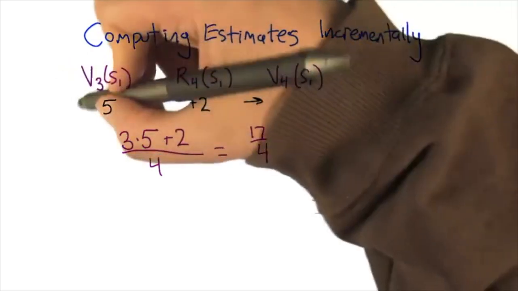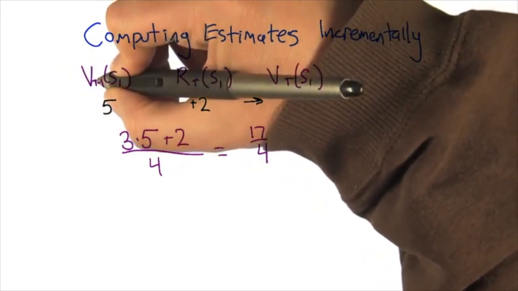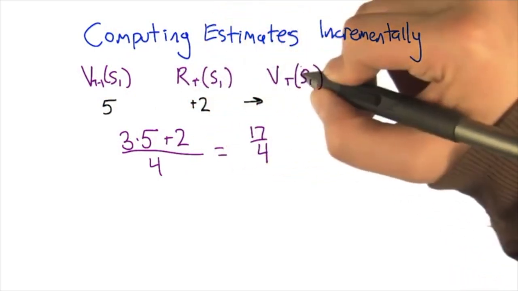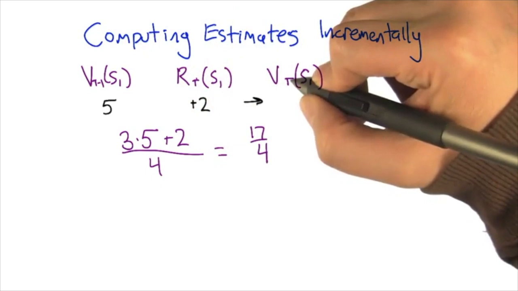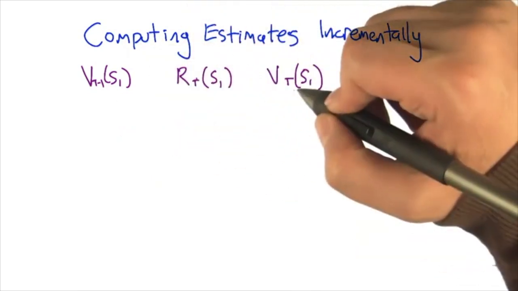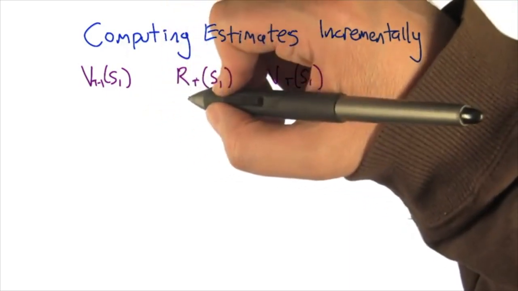Let's say instead that we're talking about the previous estimate, which was from time t minus 1. Then we get a return on step t of R_t, and now we want to compute the new estimate V_t of S1. So we should be able to do that same kind of calculation with these quantities, just symbolically. Okay, so you want to try that again?